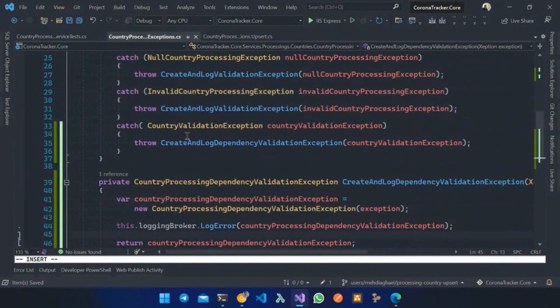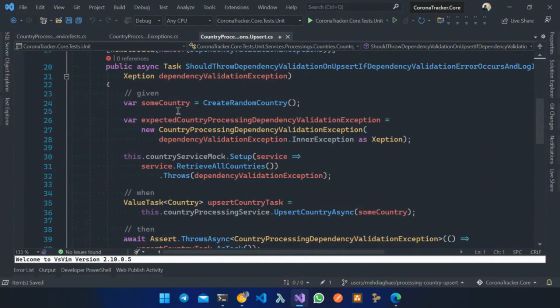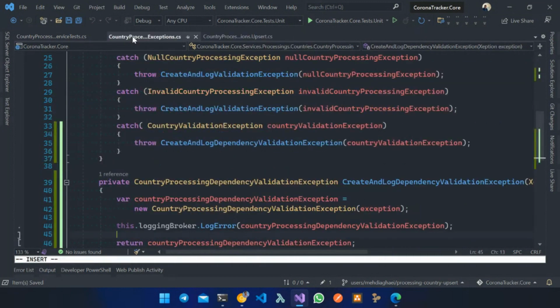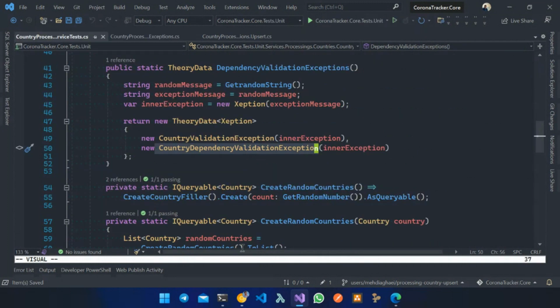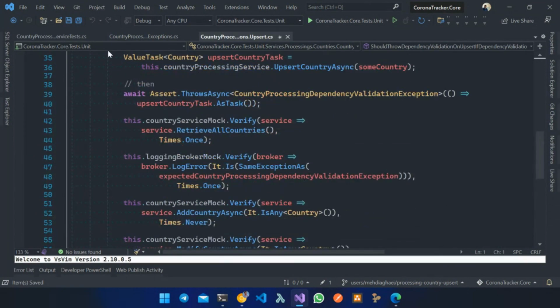Let's see. Go back to your method real quick. So create and log dependency validation exception. And the other thing we have to pass is No, no, no, no. Hold on. Go back to the method that you wrote. Yeah, there you go. That test is gonna fail. Run it and yes, see. Yes, it will fail because we didn't handle this one. No, not even if you handle the other one. Go ahead and try and see, and then we'll find out why.